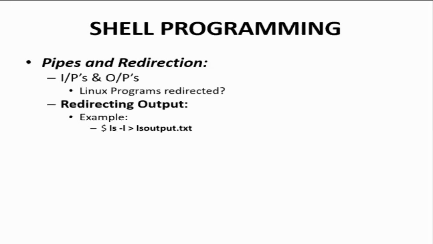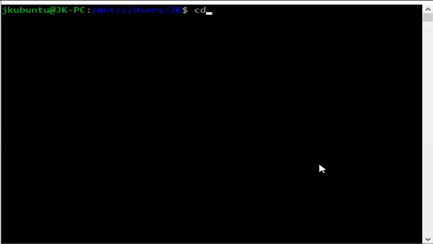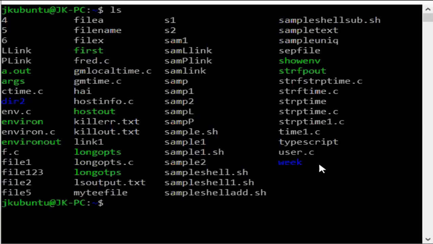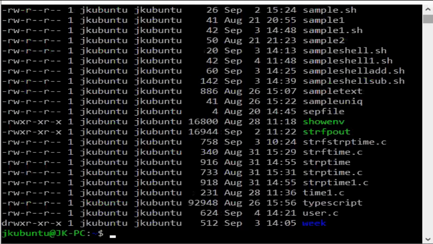With the help of the ls command, we can list the files and directories available in the current directory. But in the example, I have specified the -l option. With the ls -l option, I can display the long list of files and directories in the current directory, and I will show the output in the terminal. Now I am going to execute the ls command. It shows the list of files and directories here. In the same way, if I use ls -l, it shows the same list, but in the form of a long list.